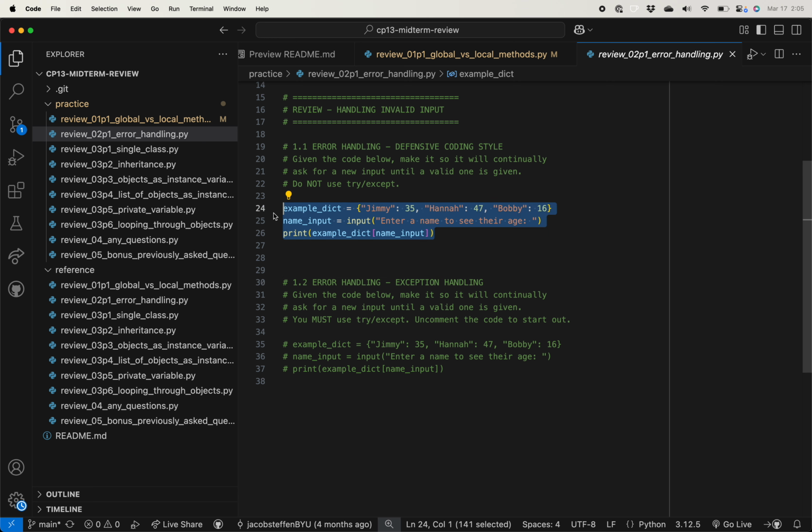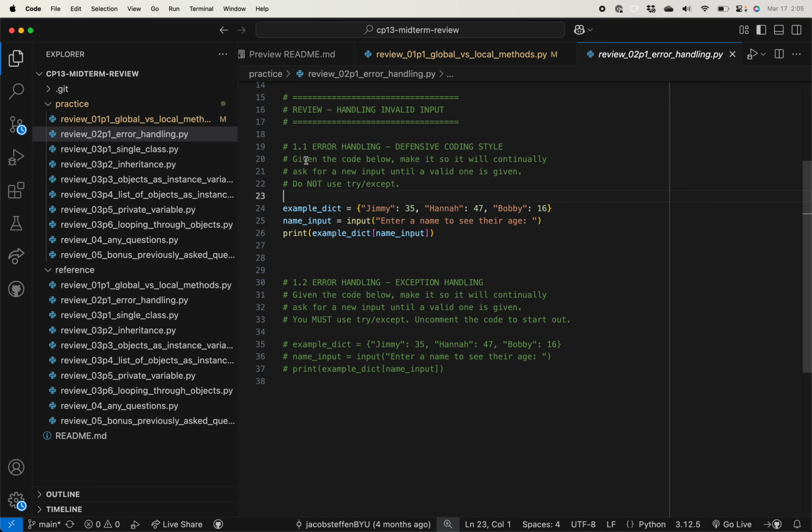So we have this really simple code, and I just want to do a quick example to remind you how to do some error handling. Because on the midterm coding problem, you can expect there to be a case where you need to handle some errors. To save time on you writing the midterm, I won't make you handle every possible error, but I will be very specific on a specific part of your code that needs to have error handling. So you should just know how to do it. You can do it in either style as long as it works.